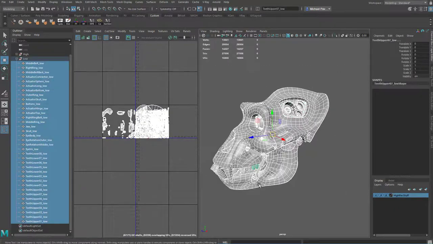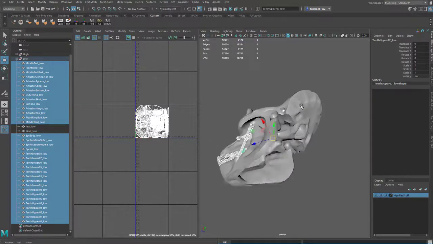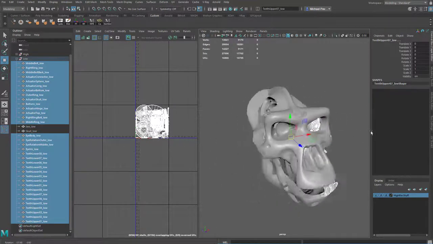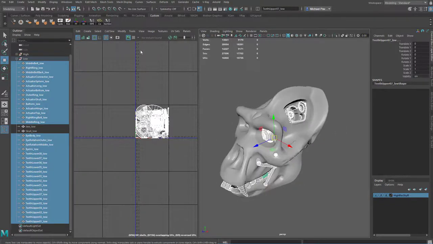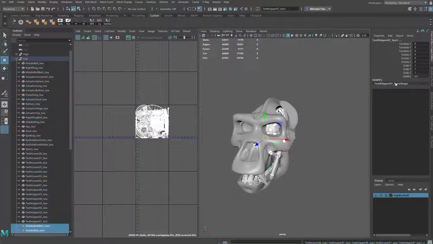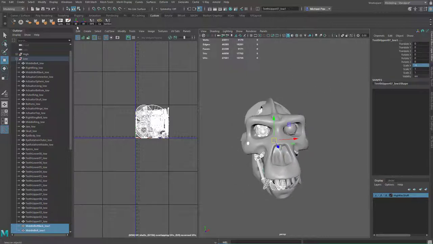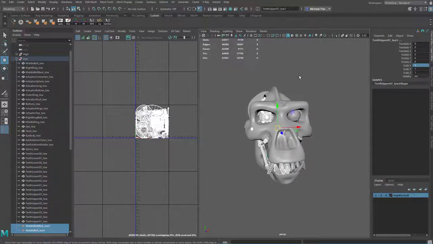I'm going to select everything. I'm going to control select the jaw and the head because I know I don't want those mirrored. Everything else I do want mirrored. I'm going to go over here. I'm going to say delete with type history, freeze transformations, reset transformations. I'm going to duplicate these off. I'm going to do a scale -1 in X. And now that we have a -1 scale, I'm going to go over here to freeze transformations. It's going to get rid of that.